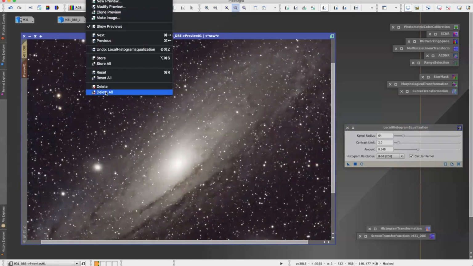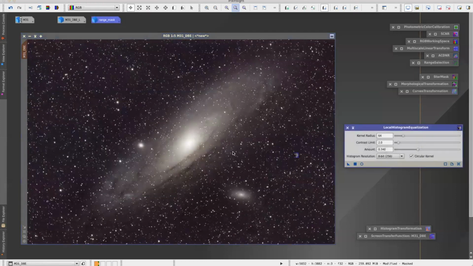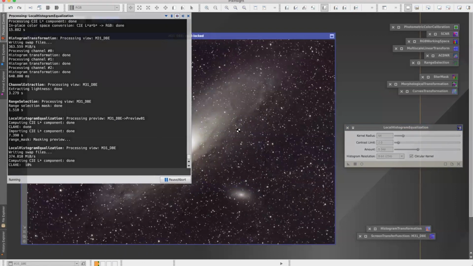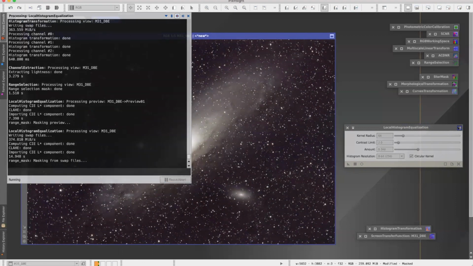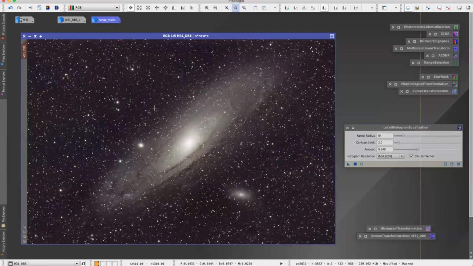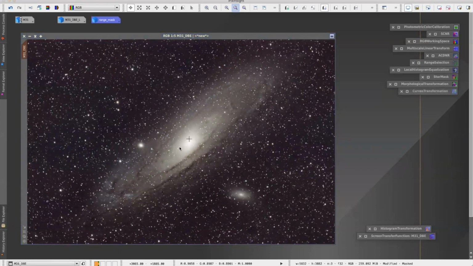So we're going to close the preview and apply these settings to our main image. Remember, this has only been applied to the galaxy because the mask is masking out the background, which we don't want to change, obviously. So that change was applied to the entire galaxy, but this next step, we're going to work a little bit more in the center of the core of the galaxy itself.